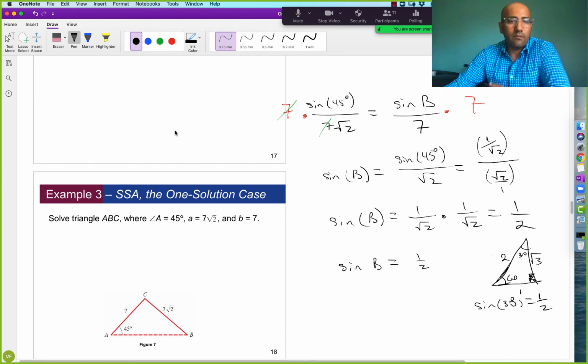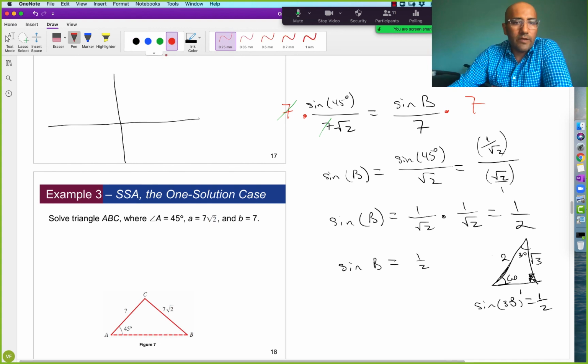Good. Let me draw it up here. Right, I can have a triangle here that has 30 degrees, and then this would be 1 over 2. Or there's another triangle that I can create over here in quadrant 2 that has a 1 and a 2 there. Remember, here this is positive, and then over here this would be negative. So the x-coordinate is negative, and so that affects the cosine, but it does not affect sine. Sine is still positive 1/2.